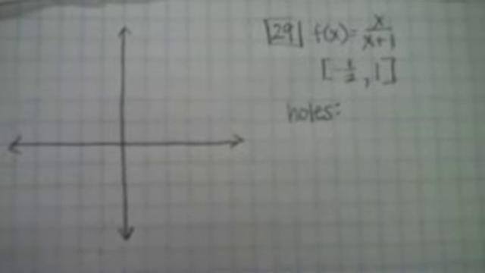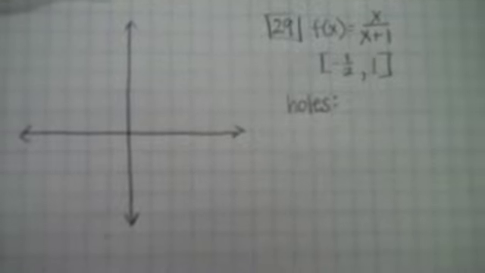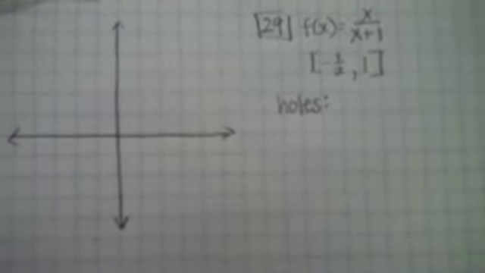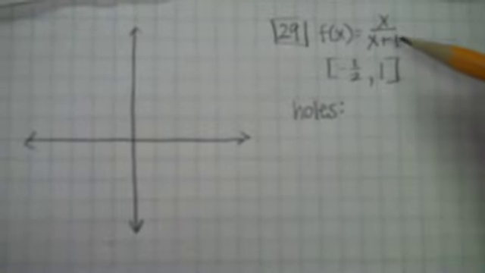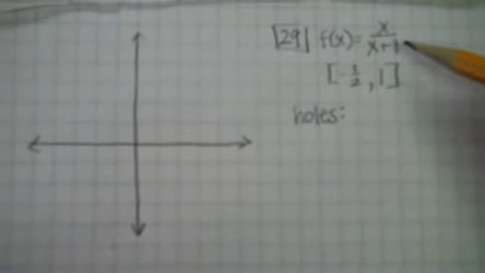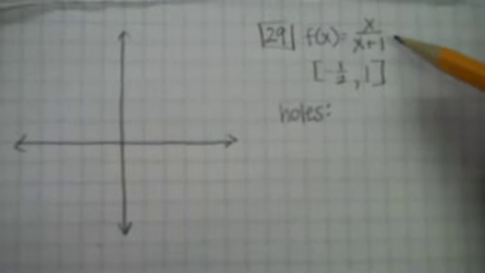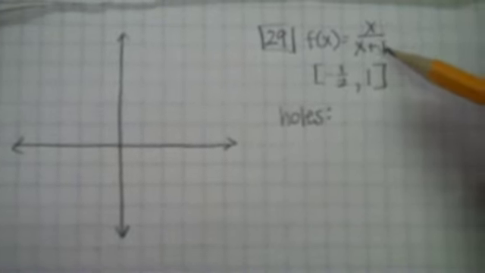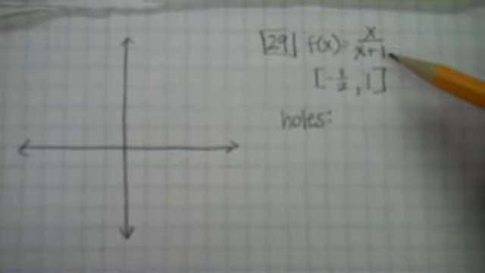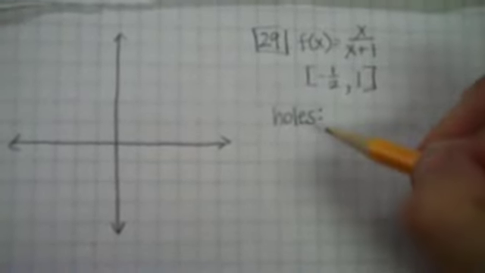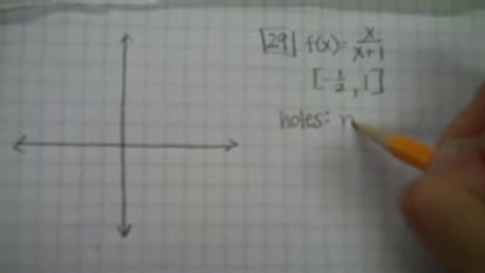Part A is going to be asking us to graph it on our utility graphing calculator. So you can go ahead and do that, but I do want to refresh you on how we have done these in the past. It is a rational function, and I'm going to start out with finding any holes. If you're looking at the graph, the holes would occur where there's a common factor on the top and the bottom. What you will notice is there are no common factors. So for holes, there are none.